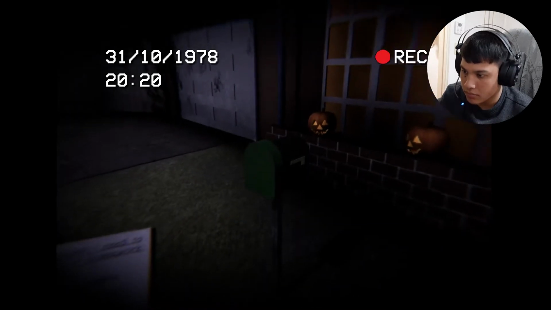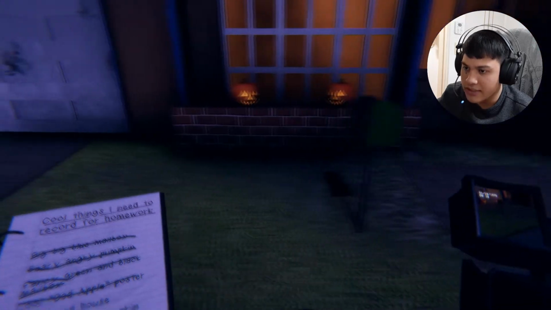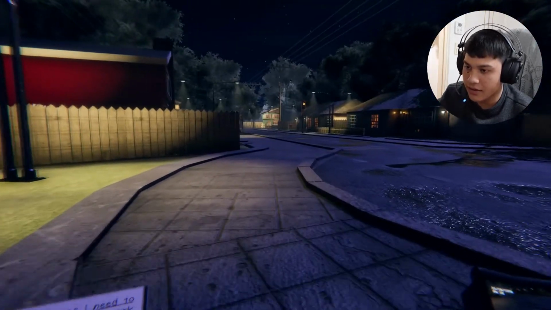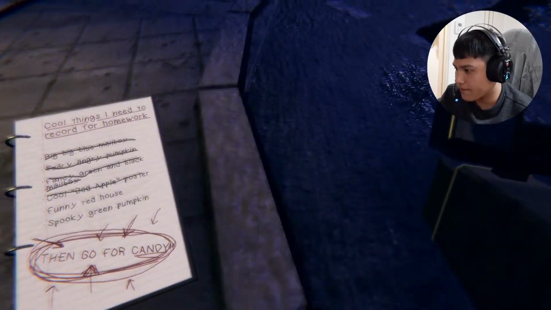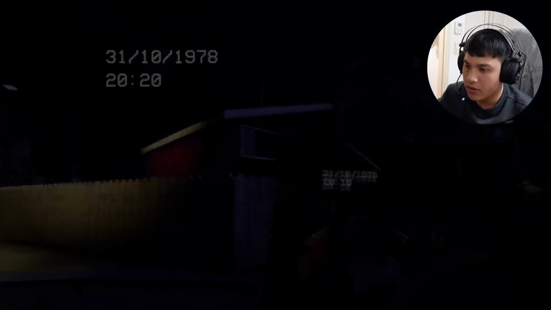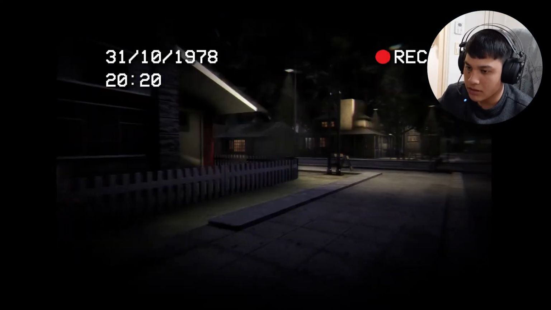This is green for sure. Bro! How does this look fancy to you? Oh my god! Looks ugly as hell! Okay, funny red house. Where's the red house at? Oh, there it is. What do you mean funny? That looks fancy. Now this is fancy! Bro, this is a red house, isn't it?